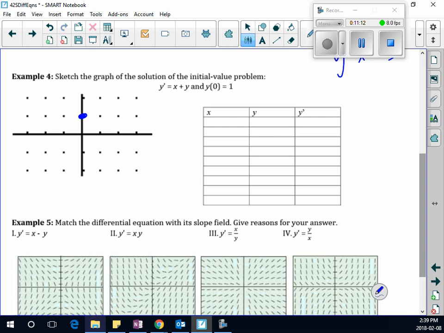Okay. So again, this table is not provided. You can do it if you want. You can probably do this in your head. It can go that fast, right? So if I wanted to start, for instance, at 0, 0, my y prime now has to do with both x and y. Do you see that? So x and y add up to 0. So it's a slope of 0 there. If I wanted, say, 0, negative 1, what's my slope this time? Negative 1, right? So that means at 0, negative 1, it's a 45 going like that.